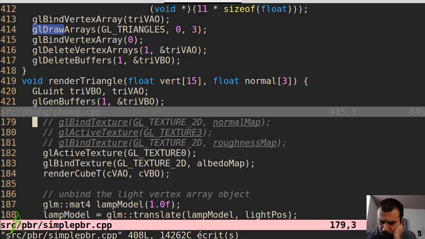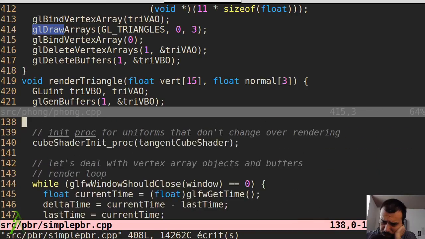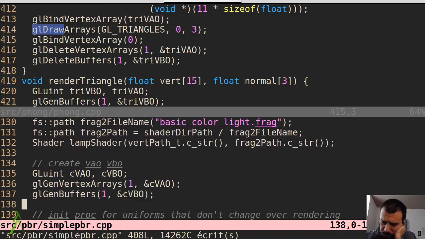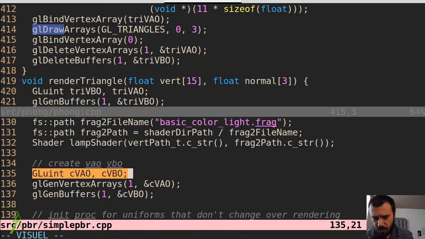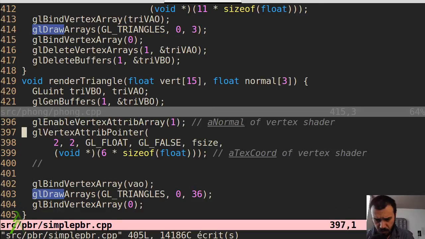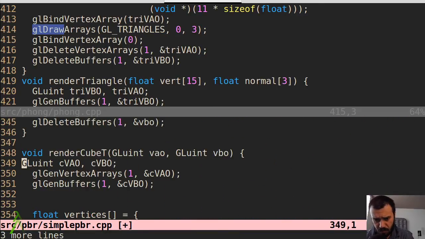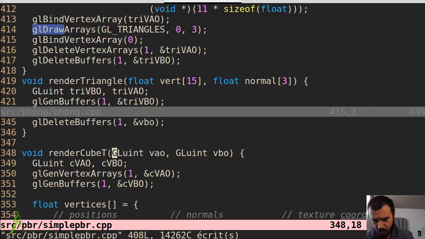What is this thing? What is the problem here? If I activate these inside my rendering code, then what?